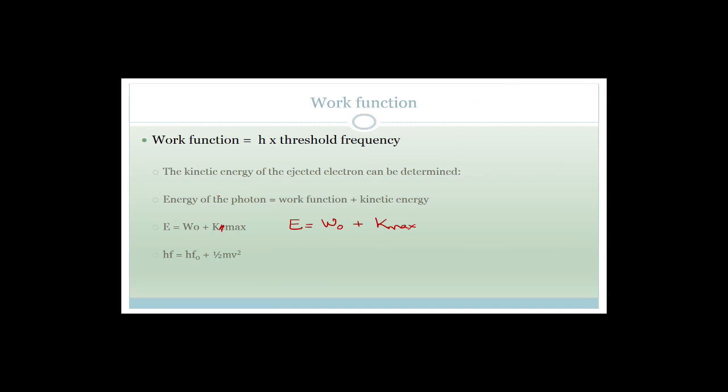Okay, so what we are saying is that the energy of the photon is equal to the work function plus the kinetic energy. Because if the energy of the photon just matches the work function, then there's no kinetic energy, and the electron will just hover above the surface of the metal. It won't move anywhere. Unfortunately, that simulation I showed you wasn't sensitive enough to show you that. So we can say the energy of the photon is equal to the work function plus the maximum kinetic energy the particle will have. That can be rewritten as hf, which is the energy of the photon, equals hf0, which is the work function, plus a half mv squared. And that is the equation that is on the formula sheet and that you need to be able to use.